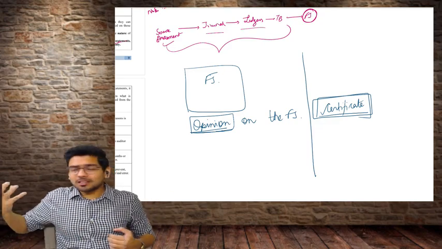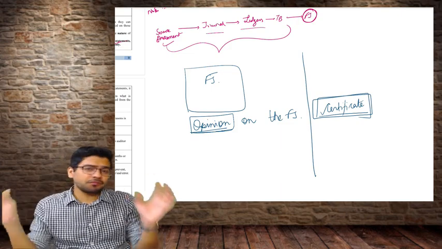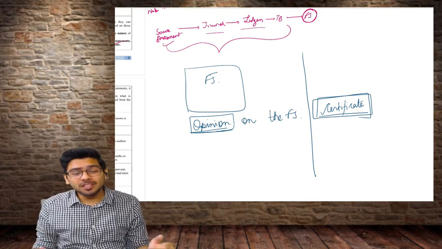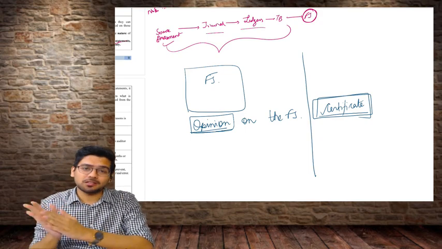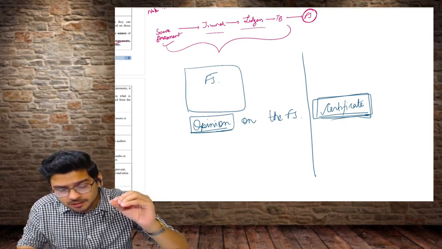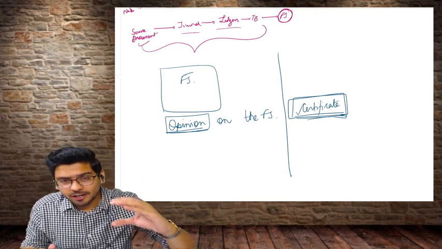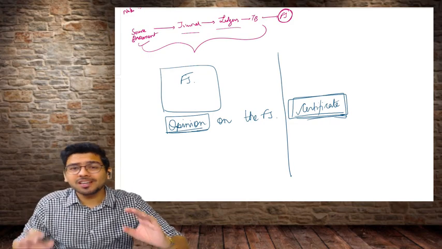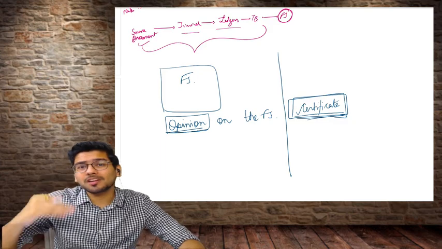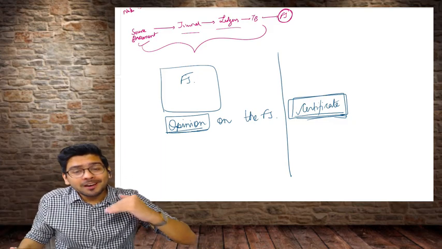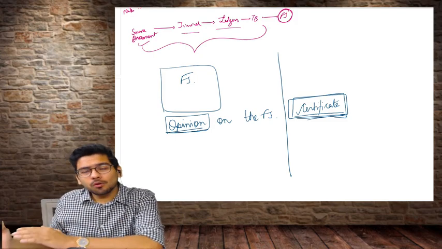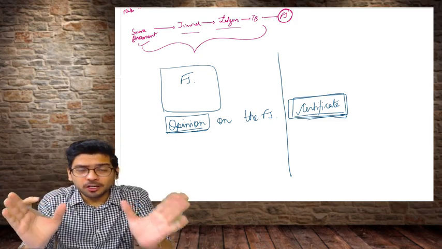Let's say I am an auditor and there is another auditor. The other auditor may feel that the financial statements are not correct, but I am feeling that yes, the financial statements are correct. Now this is the difference between opinion and certificate. When I give a certificate, this means whatever I have written in the certificate is 100% correct. There is no second thought about it, there is no doubt about it. But when I give an opinion, it is just my opinion. A different chartered accountant can have another opinion. So this is a difference.